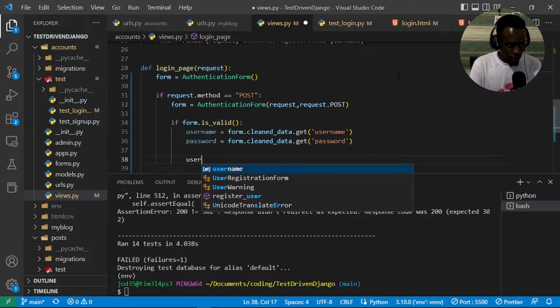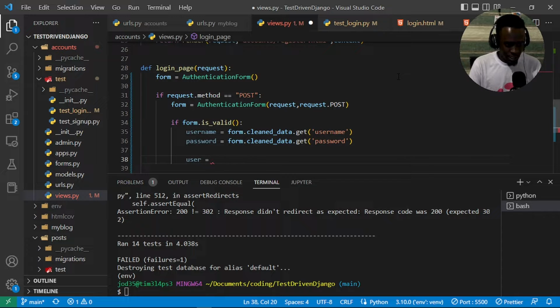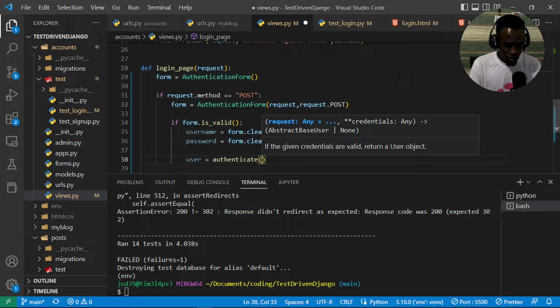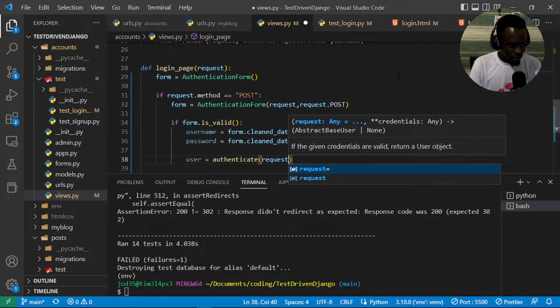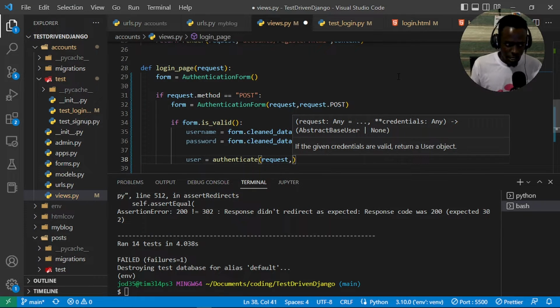So once we have that, then when I come down this side, we are going to first of all access our user object, and we shall access it by using our authenticate by passing in our attributes. So in this case, we're going to first of all pass in the request, and then we shall pass in the credentials of the user.